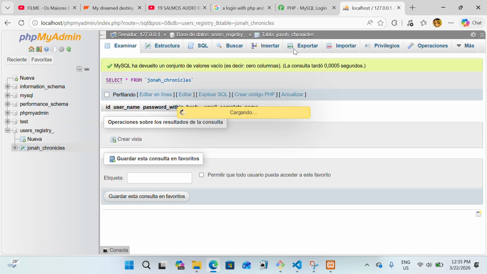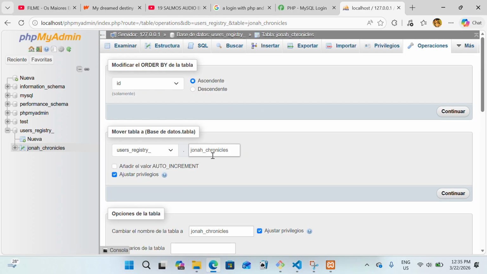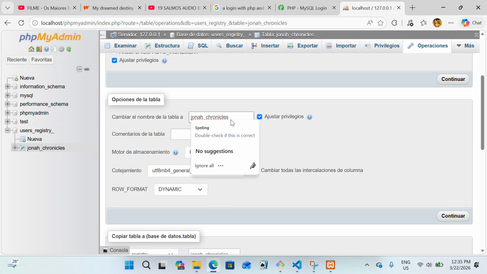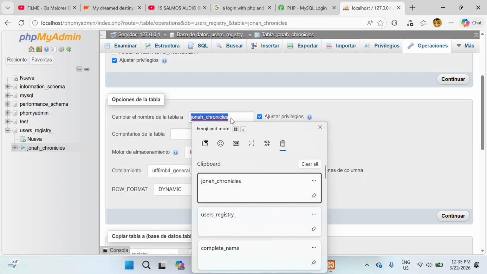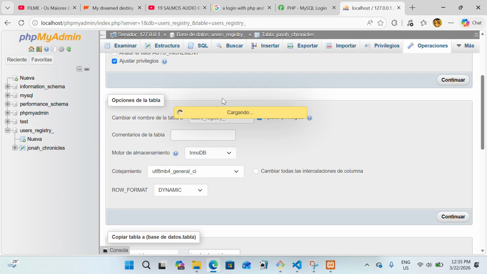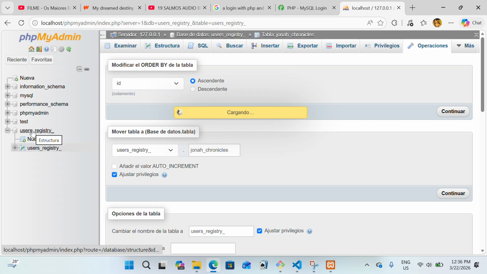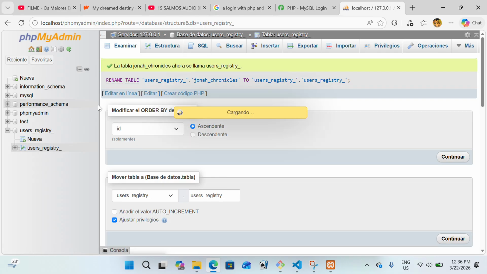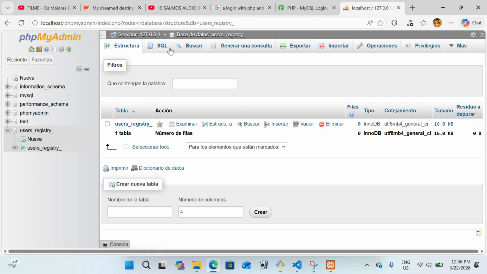Oh, is that I changed the name of the table? Sorry. It's the name of the database that I wanted to change, not the name of the table, but the interface is very similar. You will see.